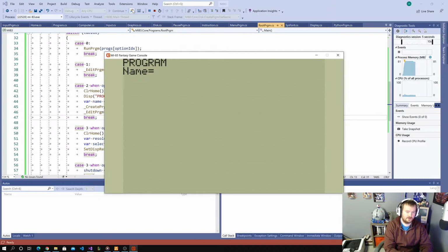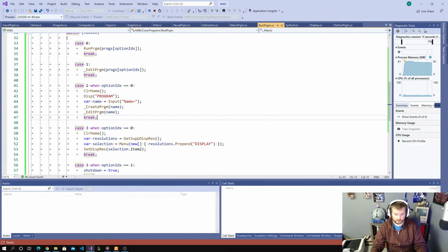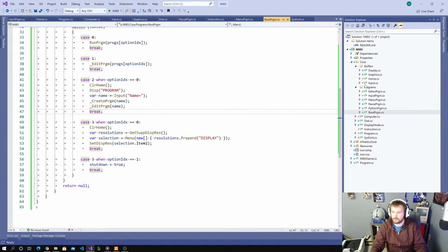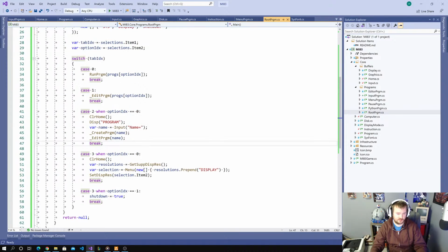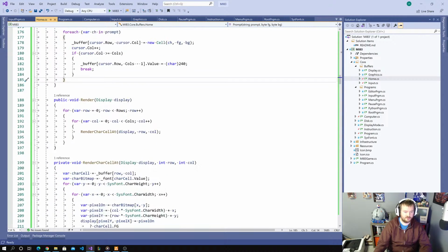Now I just need to show the cursor, and then when I enter text input, it needs to receive that, or needs to display it up to and including the point where I actually press enter. So it's kind of got to be in a special mode.